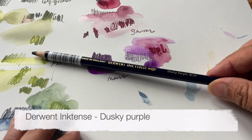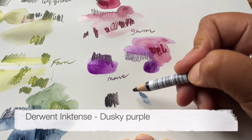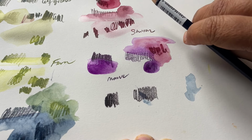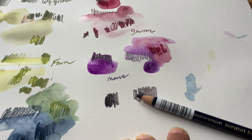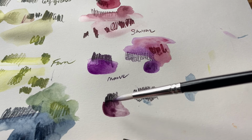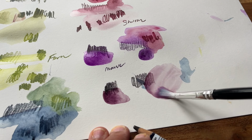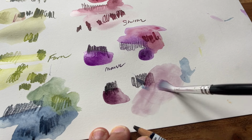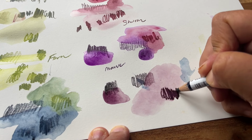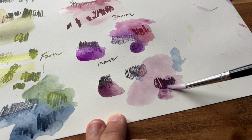Now, this one is a variation, dusky purple. Oh, that looks very dark indeed. It's definitely a sort of coloured pencil I would buy just as a coloured pencil, but let's add some water to this. Oh, I think that's just like aubergine, I think, for me. Oh, that's beautiful colour. That's really, really gorgeous. Oh, look how intense that is. I say, that really could have a lot of uses.